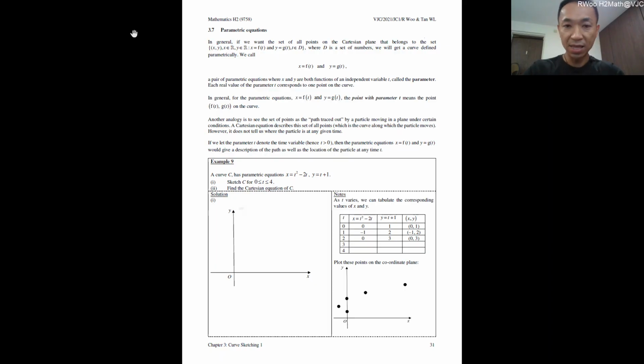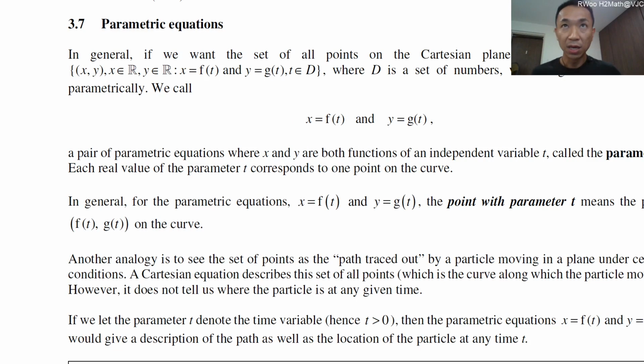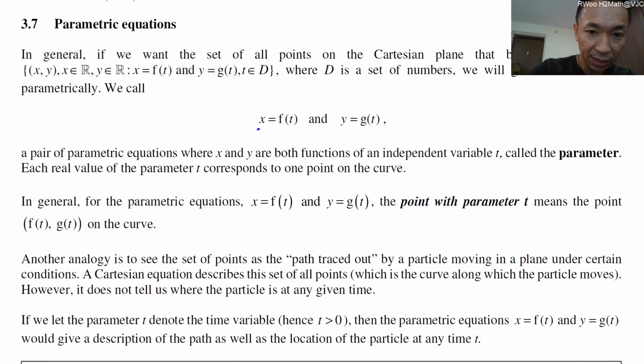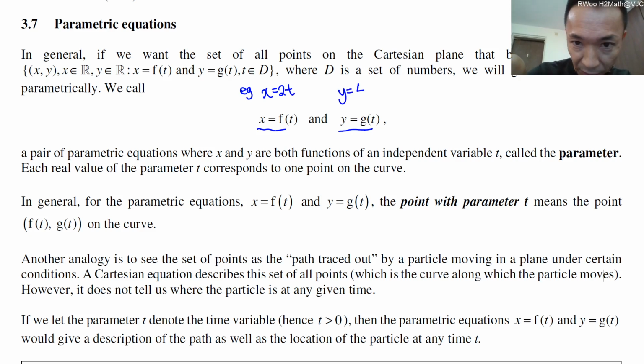The notes are a bit lengthy, but essentially they say the same thing. Just now I gave this example of x as a function of t, y as a function of t. I said x can be 2t, y can be 4t squared. Correct? And as I mentioned just now, t is what we call the parameter. So as t varies, you have different points x and y, and therefore it plots out a curve. Then you say, how come so troublesome?